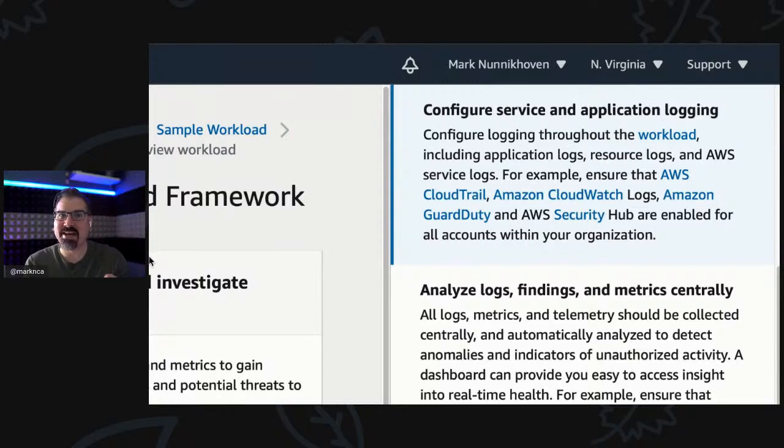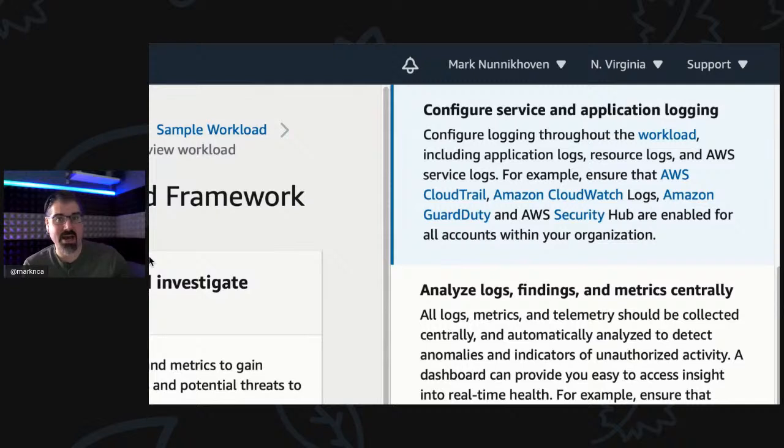The reason I don't like that is because what are you going to do after you turn all this on? Yes, it's a fantastic idea to turn on CloudTrail, CloudWatch, GuardDuty, and Security Hub. But what are you going to do when CloudWatch generates an alert? How are you going to react to that? What is your team going to do to handle that information? Same with if you see a finding out of GuardDuty or Security Hub, what are you going to do with that information? What's the next step? What's the context in which you're going to use that?